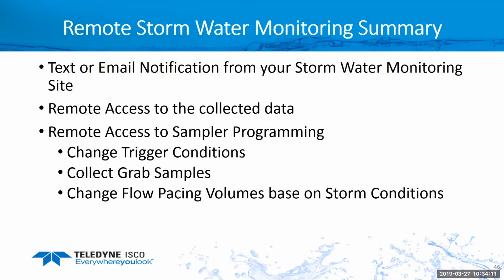So in a nutshell, that covers our gamut of our stormwater sampling. We can do it with flow measurement. We can do it without flow measurement. We can do it with just a level measurement. With a level actuator, we can take samples based on parameters of a sonde. We can download the data remotely. We can get alarms when those things kick in, whether it be a level or pH or whatever, via a text alarm or an email.